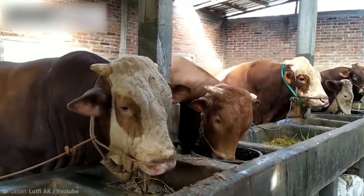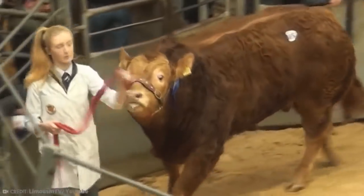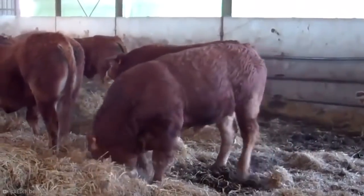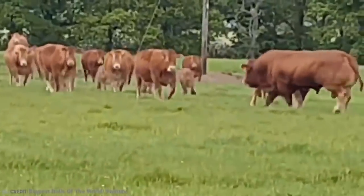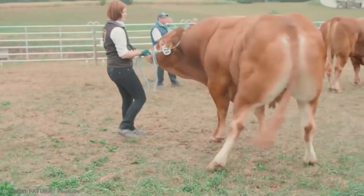They vary in color from golden red to light wheat, and their temperament is being improved over time. While Limousin bulls are not the easiest to handle, genetic measures are being taken to improve their docility. Gene sharing across countries has been incredibly popular for decades — bull semen was first made available in the US in 1969, but bull and semen exchanges now take place in many European countries.